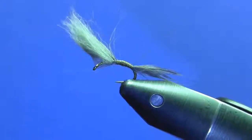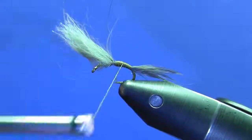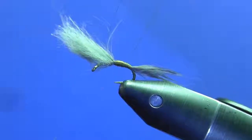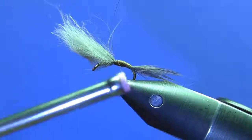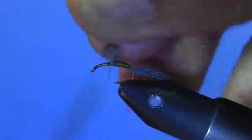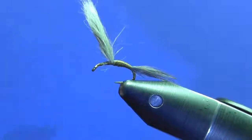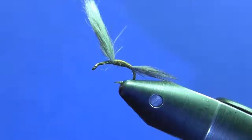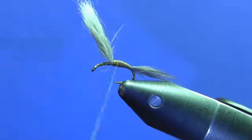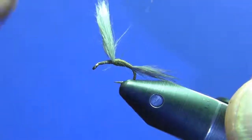What I like to do is build it up from the back to the front, with a lot more in the front. You want to try to make kind of a triangular profile on the hook. So I'm just going to keep wrapping thread till I think I've got it about right. I like to put a little bit in front, keep the rest of that hair up, so I can build up that portion of the body that's right up next to the wing case. Okay, I think we're getting close now. I'll put a few more wraps on there.